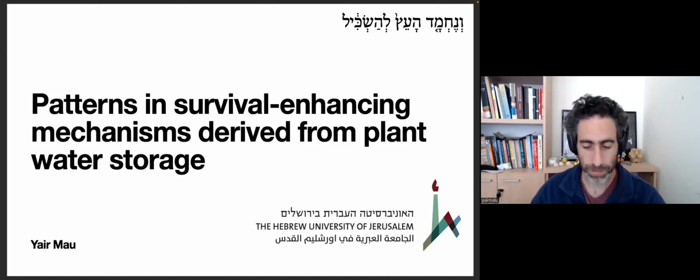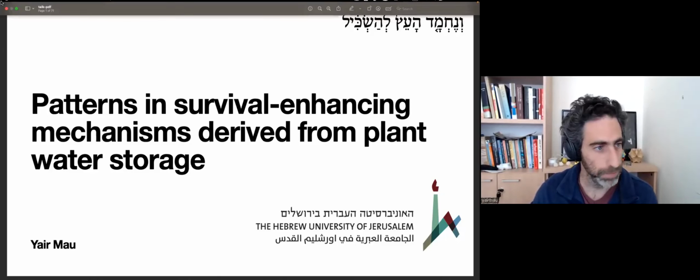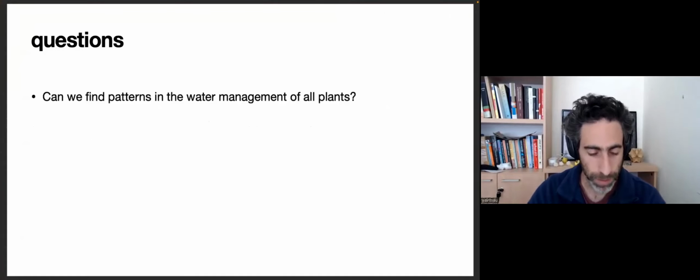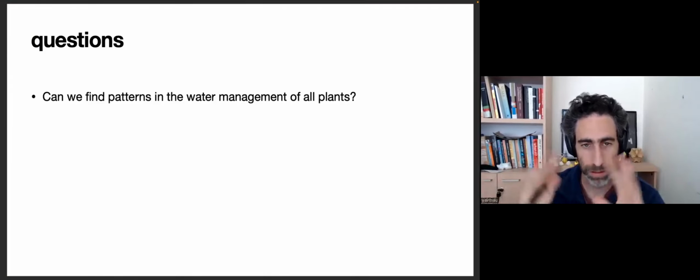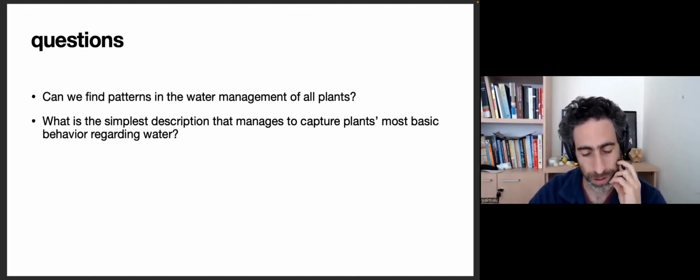All right, so, patterns in survival enhancing mechanisms derived from plant water storage. Let's see what this is about. Okay, so I'll start with the guiding questions of this talk. One of them is, can we find patterns in the water management of all plants? I'm not interested in this plant specifically or that other. I want something very general.